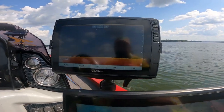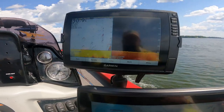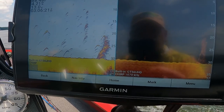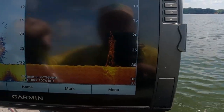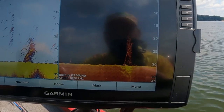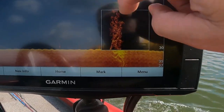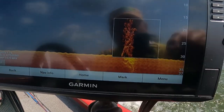Alright, we're going to come across some brush. Let me show you what that looks like on the traditional scan. Now you see this brush I'm running across on the traditional and then on the down scan. There's fish on there — you can kind of barely see them on there. They're all stacked up in there. Look at them — they're all stacked up in there. So we're going to fish that.